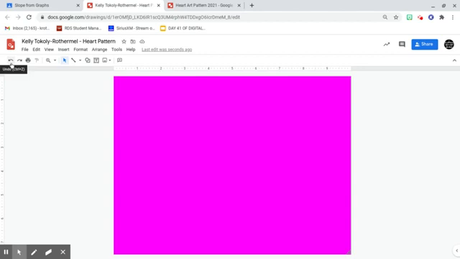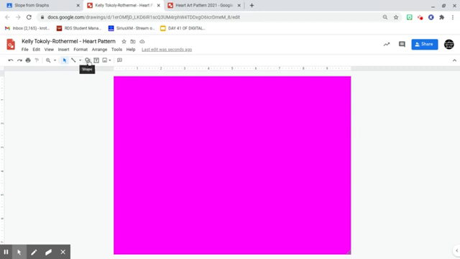We have an undo, and Control Z is just a keyboard shortcut in case you didn't want to actually use the icon. Then we have a redo. We got print. Paint format isn't available. We do have a zoom. We have select. And then let's see, we got a line tool, select line, shape.